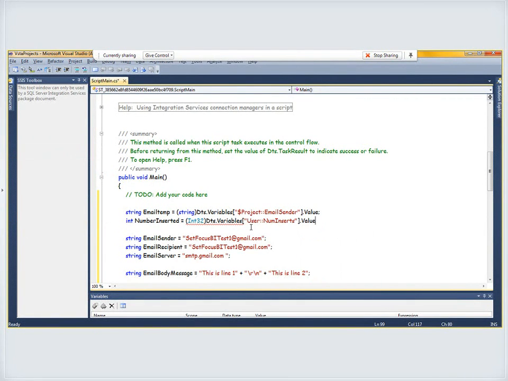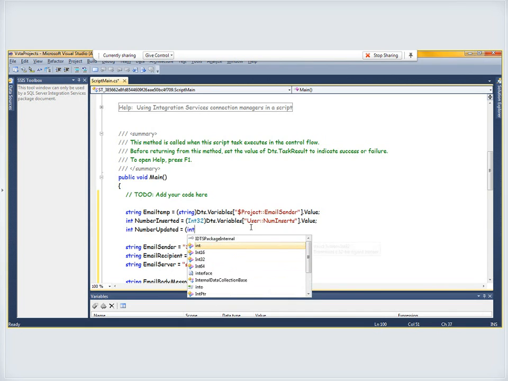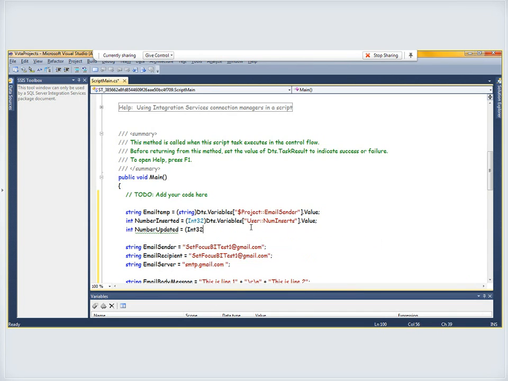And I have to use the Value property. And then int numberUpdated equals Int32, and same concept here.